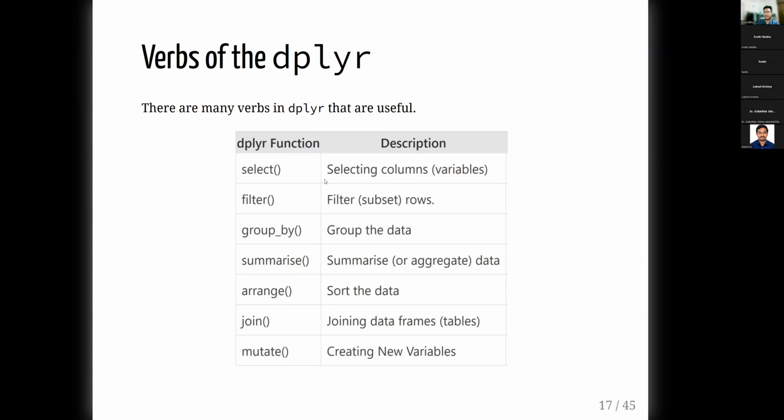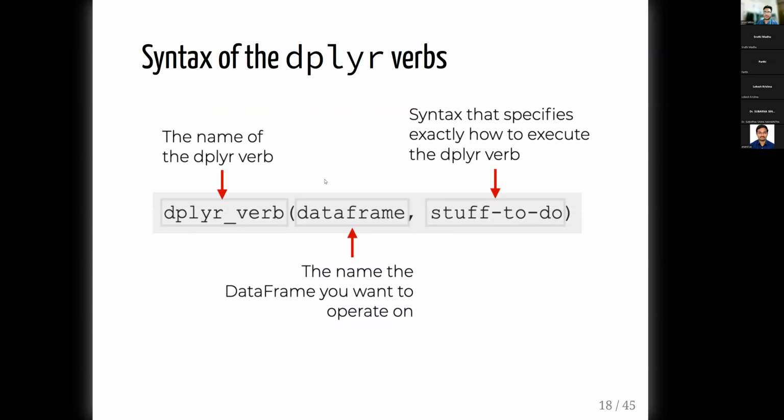And I'll tell you how you can use each function, right? Now the syntax. How do you use these verbs? Any verb, you take the verb, open parenthesis, right? How many of you have done the basics of programming syntax? I'm hoping that all of you have at least done that, because if you have, you'll know what a function is, right? Function is something that takes something and does something. Some functions have optional arguments.